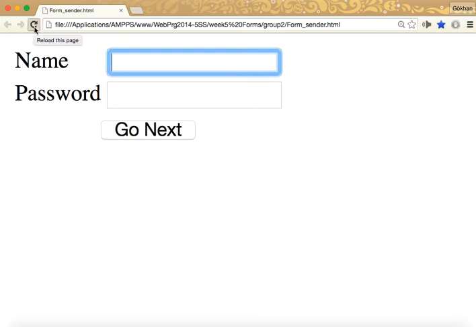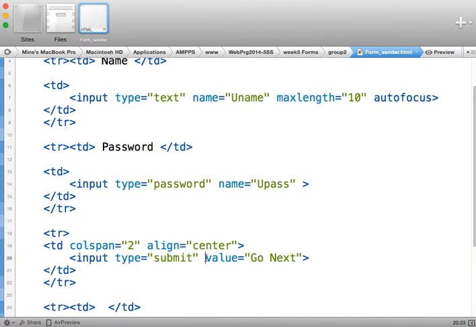But if you would like to reach that submit button in the receiver part, as like all the input types, I must write here the name. So name is going to be register, okay, the reg. So here I have 3 words: submit, reg, and go next. Submit is the thing how the HTML understands what the function of that button or what that input type is. Reg is the name what I will use for further reasons in the PHP, and the go next, the value, is the thing what displays on the page.